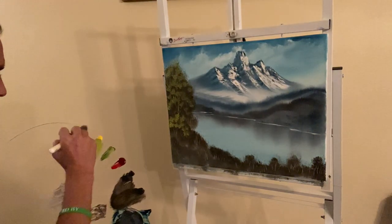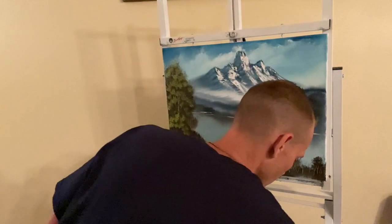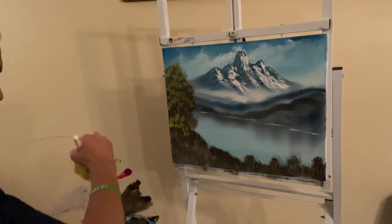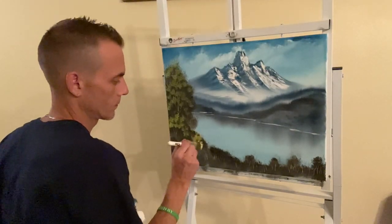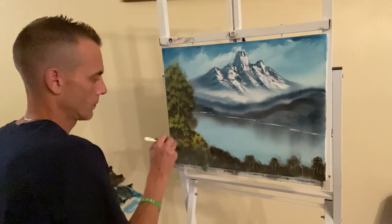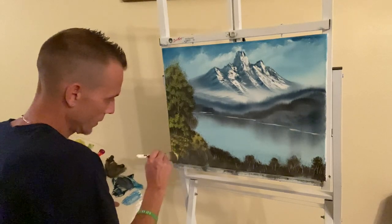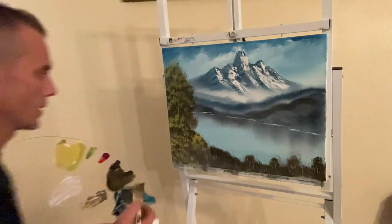Let's go ahead and change some of that flavor, put some yellow ochre in there. Add more of this liquid in here. That's basically it. I mean, it's just when you're doing the highlights, you got to be kind of soft with it, and it'll just pull off.